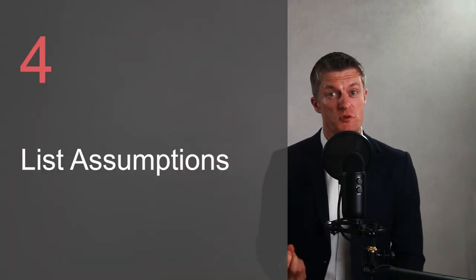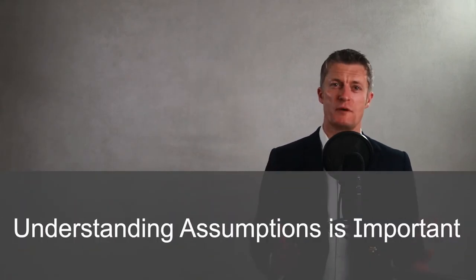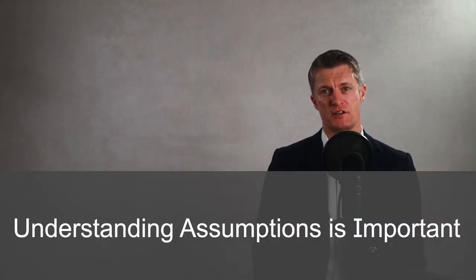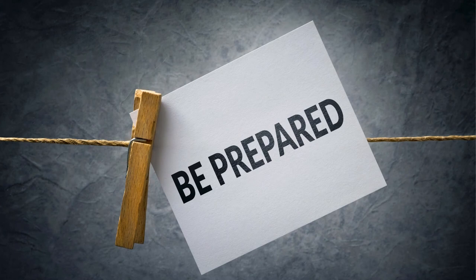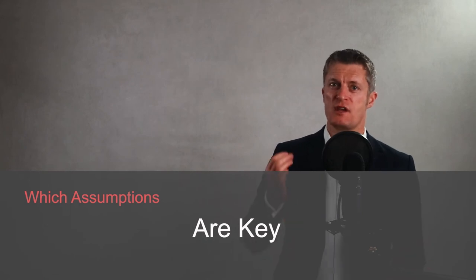The fourth step when setting objectives with your boss is to list out the assumptions you are making. This is a super important step and helps massively with later negotiations. I once saw a country manager get sign-off for a 20% drop in his budget against expectations of a 10% growth, because he prepared his assumptions really well. His manager didn't have much of a leg to stand on once they had gone through all of the assumptions in detail. So go through each of your assumptions in your rough plan, think internally and externally to your company, note down the key assumptions as well as the secondary and less important ones.